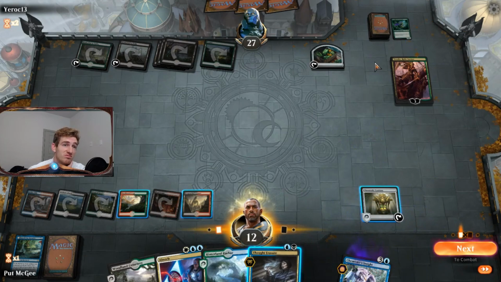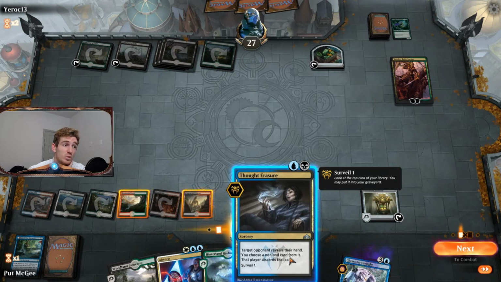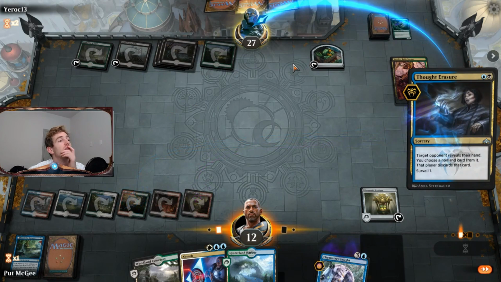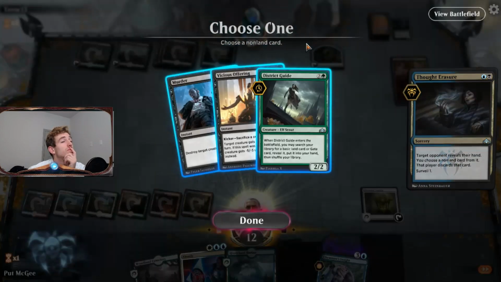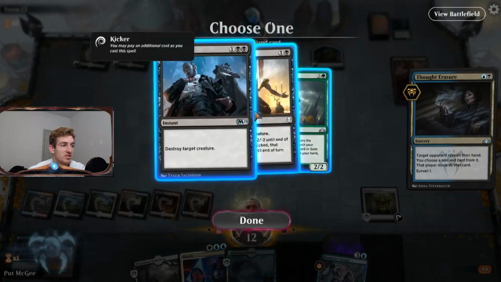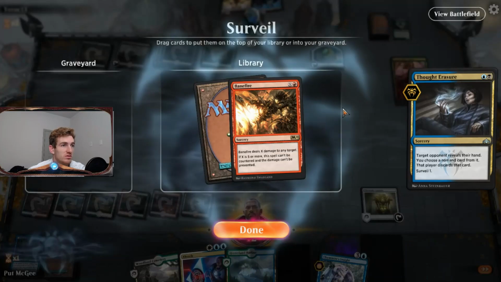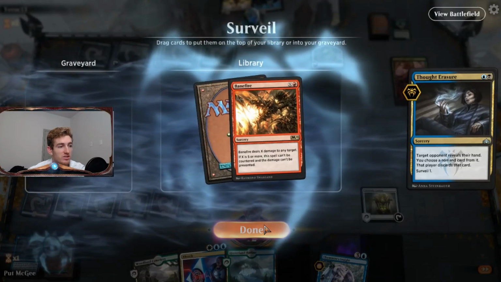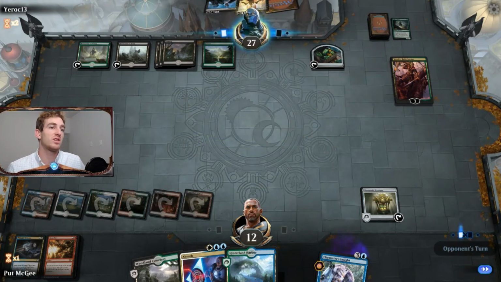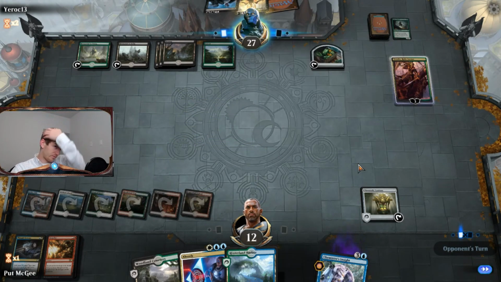I could get rid of something bad in their hand. Which might be the play. That might be the play, actually. Go Thought Erasure here. Get rid of... Okay, I don't care about any of these. None of this concerns me at all. Banefire is actually an okay card to have on the top. Because then I can just get rid of their Vraska really easily.